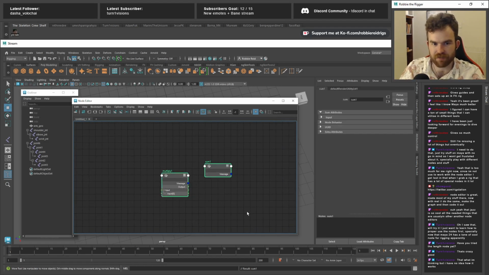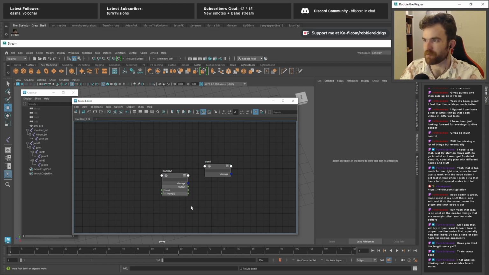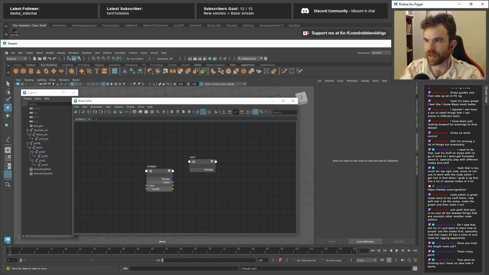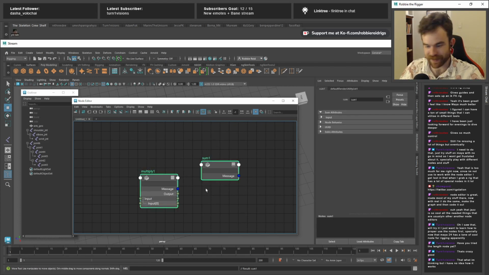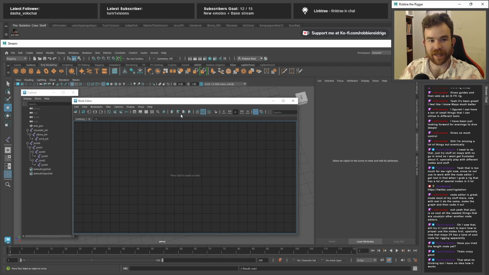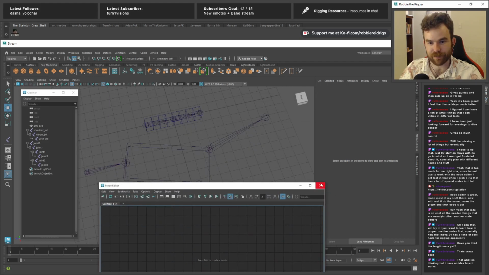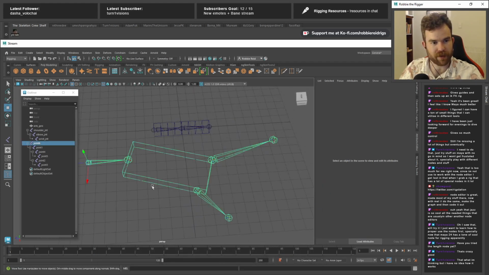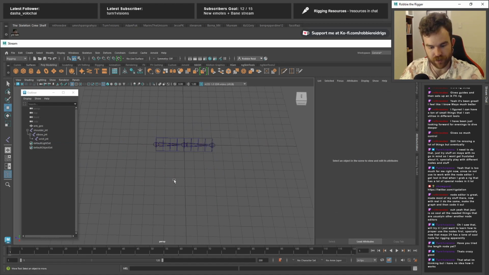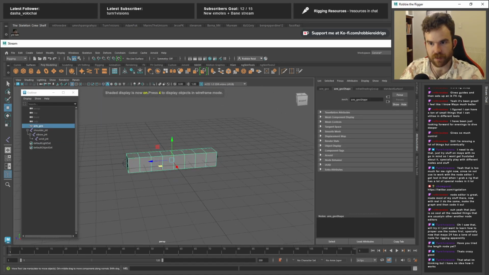Okay, yeah, these are just more standard nodes that people have been begging for a long time. And there's a bunch of node plugins that you can download to basically get the functionality of a lot of these, I think. So that's cool that they're now finally native in Maya. Yeah, maybe come back to that in a bit. One thing, let's jump back into the skin clusters. That was something I wanted to take a look at.